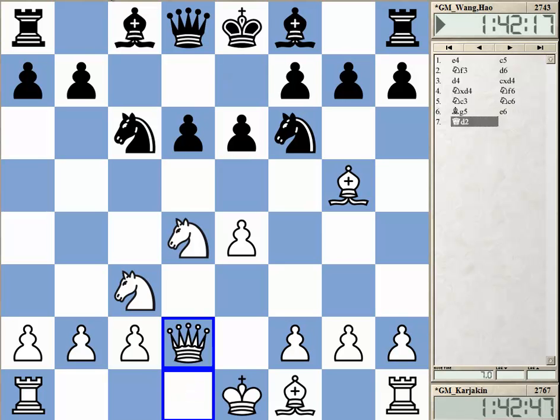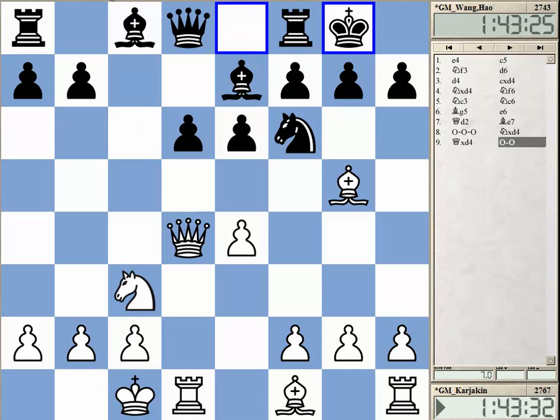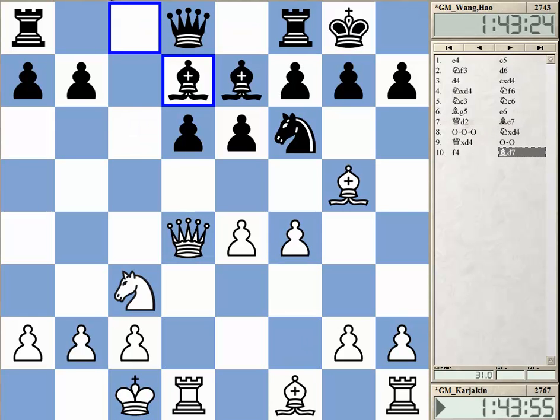e6, queen d2, and here there's a multitude of possible lines. This, in fact, what Wang Hao played was very popular in the 90s, as mentioned, exactly this variation, and it has fallen out of fashion in recent years simply because it is believed that black does not have so good counterplay. Maybe a big specialist would disagree, but this is only what I know about the line.